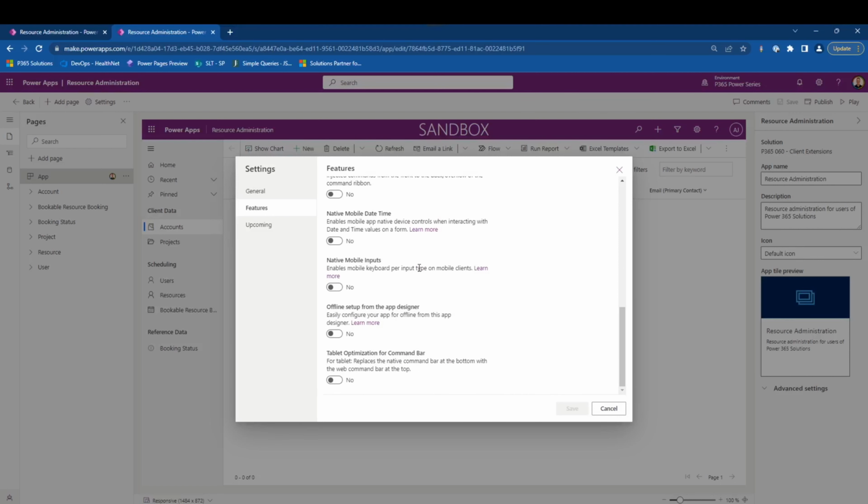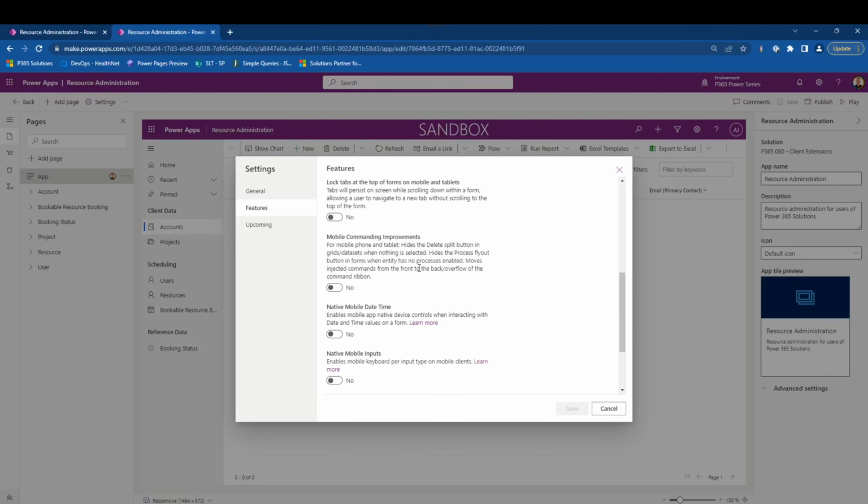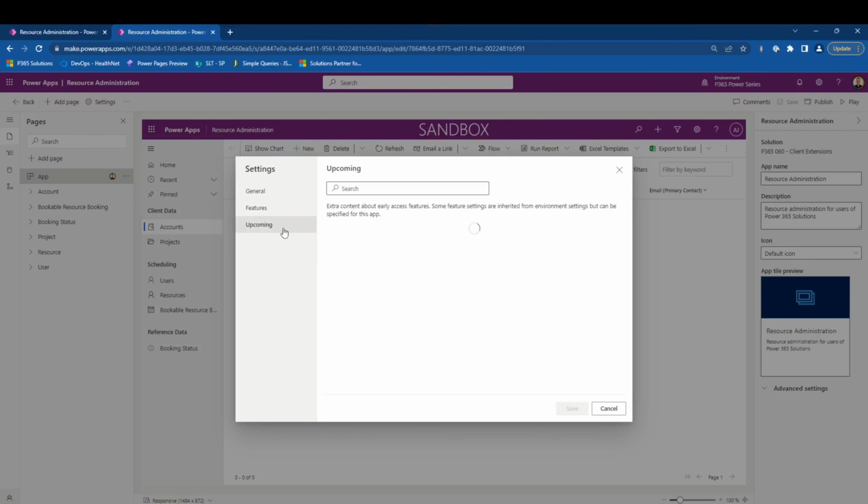You've also got some features in here that maybe seem as preview. Try not to enable them for your productionized applications because they may be liable to change. But please feel free to navigate through this and see some options that you have available to yourself, because some of them may be pertinent to your organization or client that you're working with. You also have the ability to select upcoming. This is upcoming features that you may want to try and apply to your application and potentially look to deliver once they become generally available.